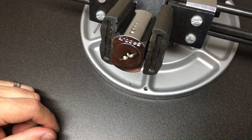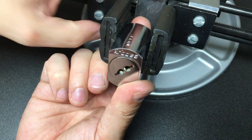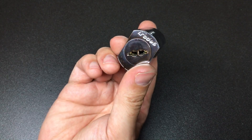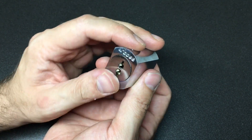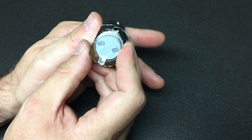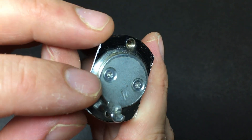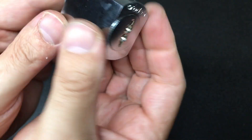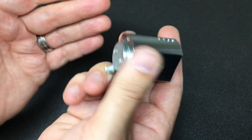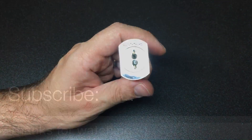I hope you found that video interesting — I certainly loved showing this lock off to you, albeit it's not very secure, just because it's so cool. I'm a bit sad I couldn't gut it, but I'm not that sad either because this is going to go into my collection, and frankly I don't want to tear the heads off these screws trying to get into a lock when we all know it's just standard pins inside anyway. See you all soon!